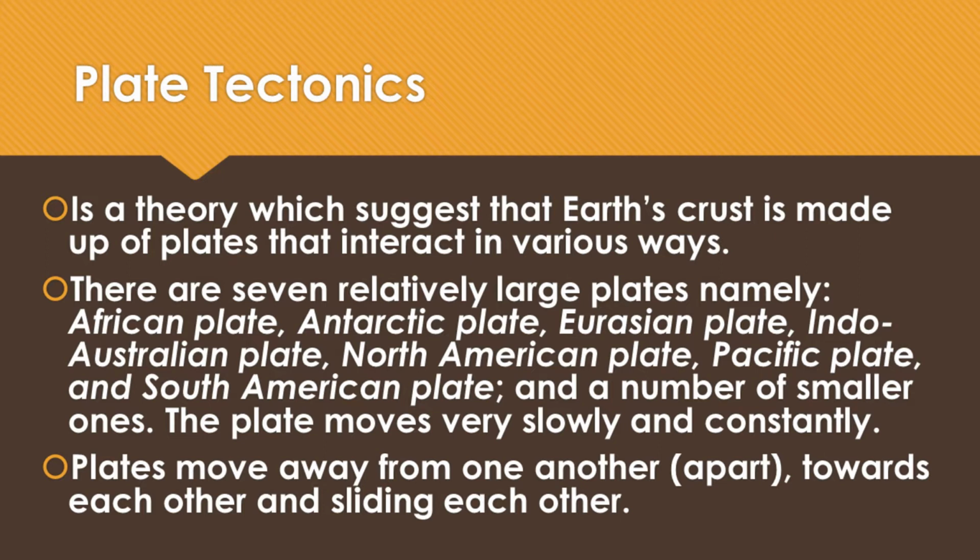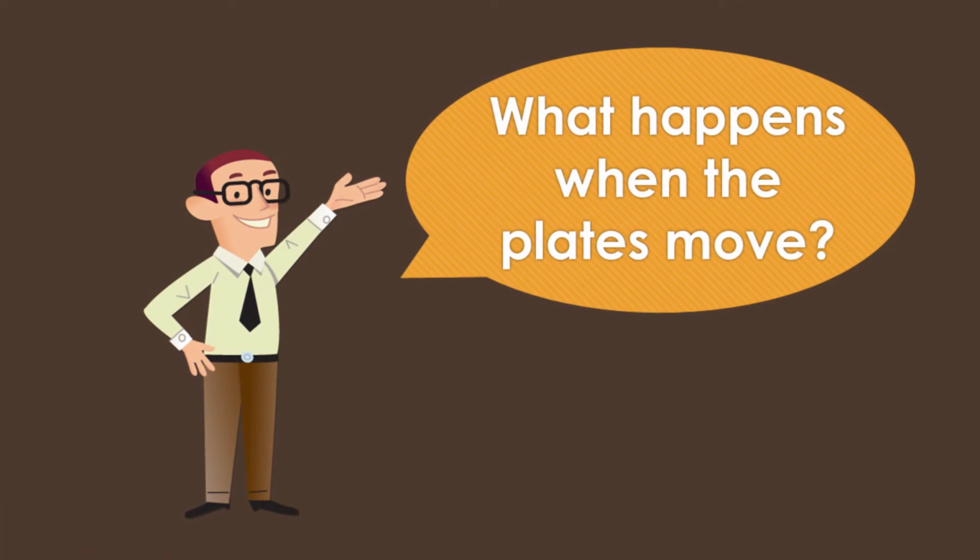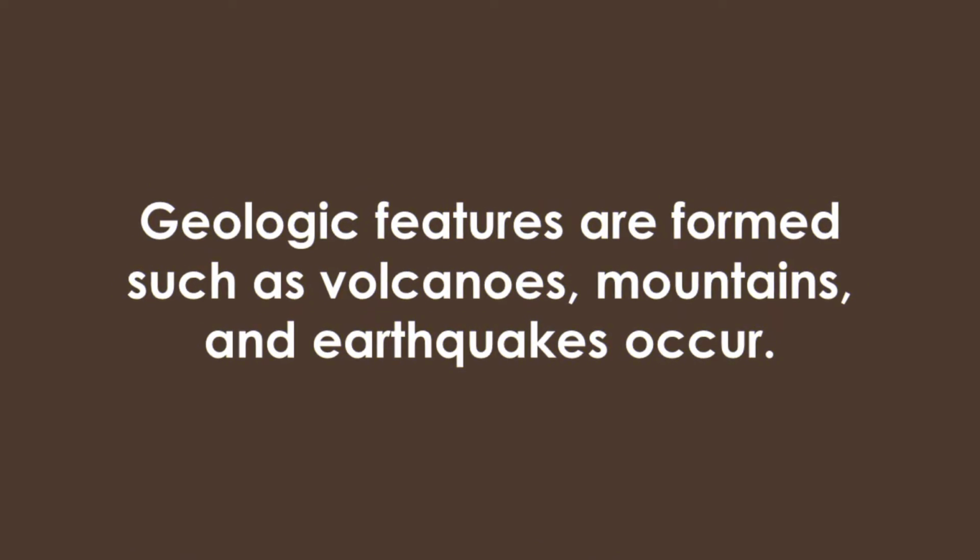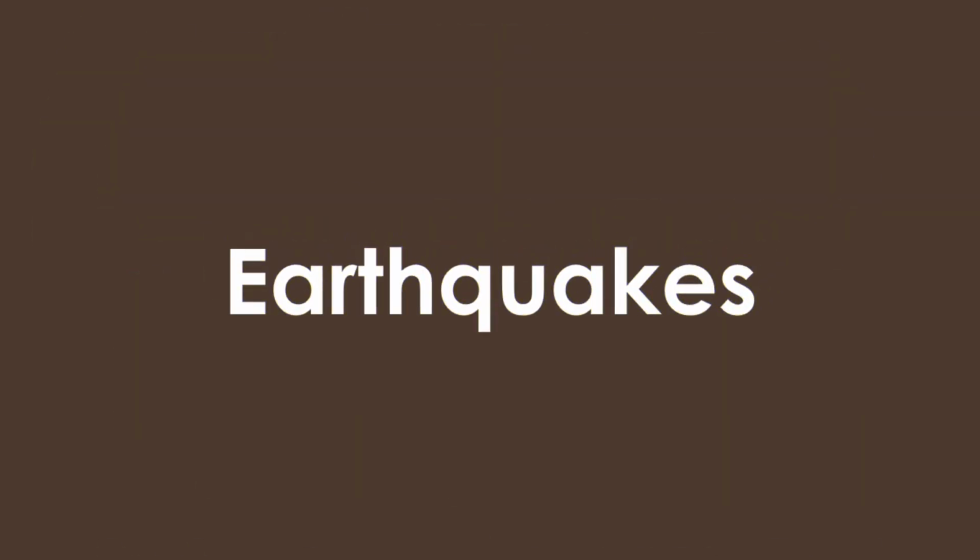The plates move very slowly and constantly. Plates move away from one another, towards each other, and slide past each other. Which leads us to the question, what happens when the plates move? And the answer is, geologic features are formed such as volcanoes and mountains, and earthquakes occur. Let us first talk about earthquakes.